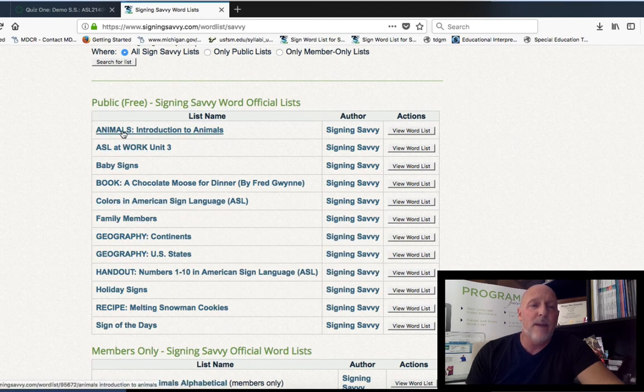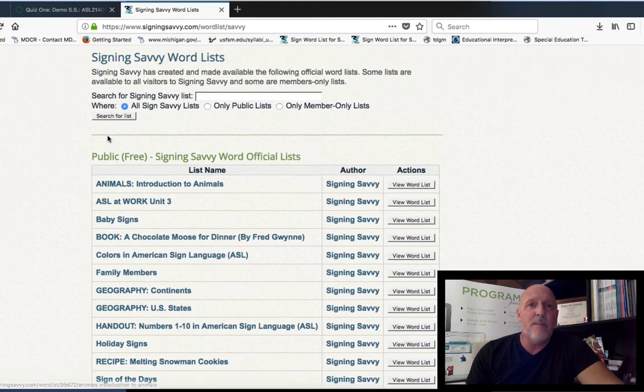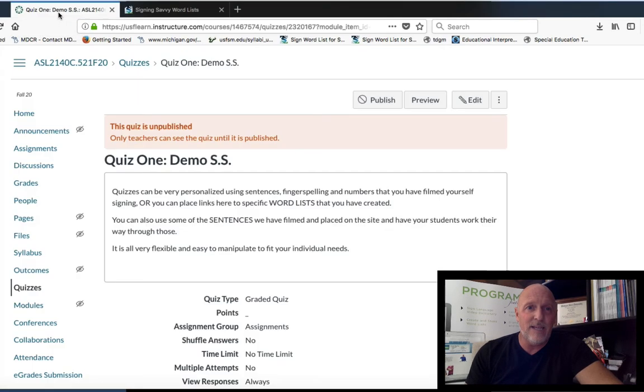By clicking on that link and then cutting and pasting that link into this area here for this quiz, it's going to take the students directly to that, and then they're going to be able to quiz themselves on predetermined lists that you've decided.